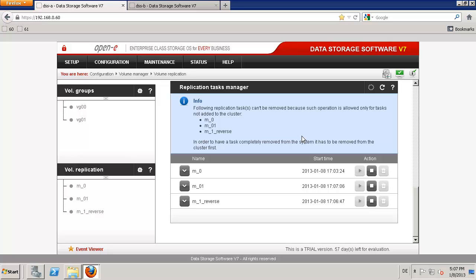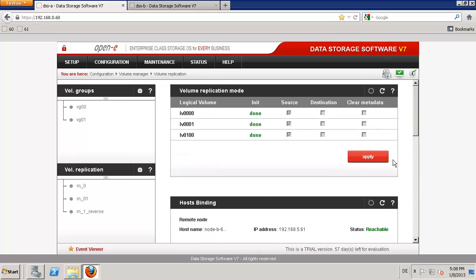But I would like to see the situation when I didn't know that everything was active on node A, and I was starting the volume replication in the different direction. That will be in the next test.